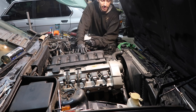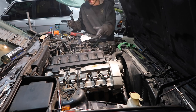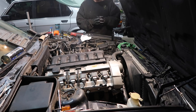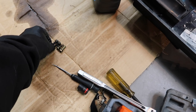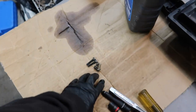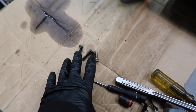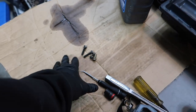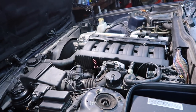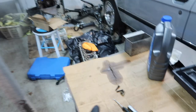This thing runs good, man. It's not leaking anything, it's not overheating. I'd say this is a job well done. And so, we end this install that was taken apart from the previous owner with only 4 bolts left, and they match. So I'm not sure where on this engine I'm missing these 2 pairs, but they're not internal components and everything's operating, so not really too worried about them.